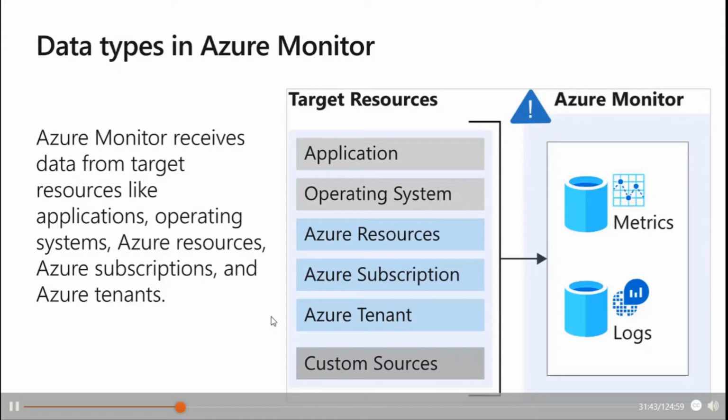There are hundreds of different types of logs, Windows logs, etc. So what are the target resources that can send data to this? It can be application data, like we're seeing right now from Kudu and from your web applications. But it can also be the operating system logs. Because my app is good, I don't have any problem in my web application, but if I don't have the operating system logs too, I can't correlate both. So I also need to have the logs and metrics from the operating systems.